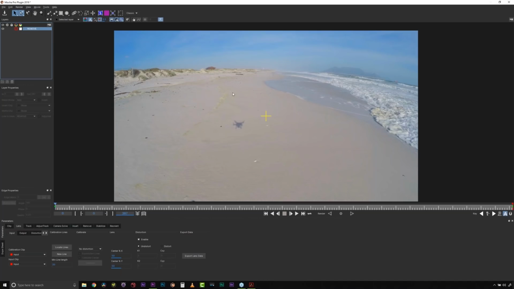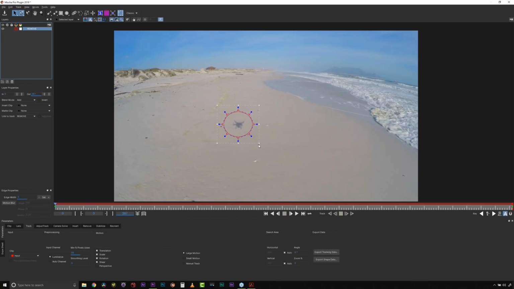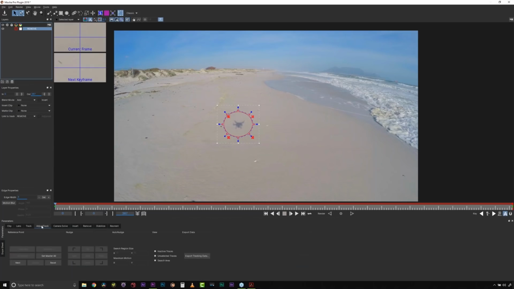But if you ever run into a shot where you do have a severe lens curve and you have a lot of straight lines, or if your DP miraculously shot a grid for you, you can use that to make the lens curve actually something Mocha reads before you do your track. You always want to make sure that's done before your track because otherwise it'll offset based on what the lens curve is. Once you're done with your track, if you have any adjust tracks to do, you jump into that module.